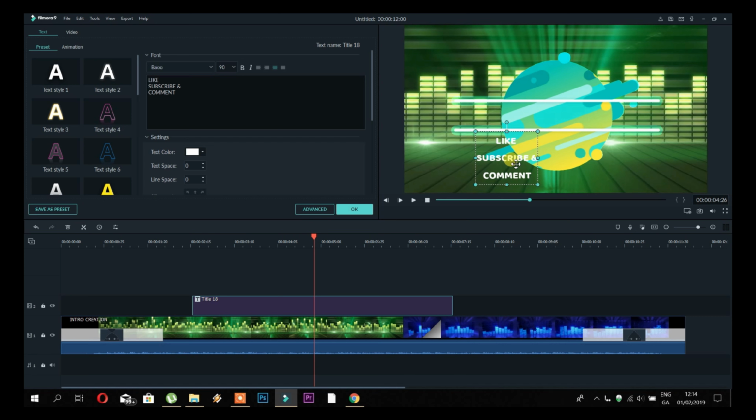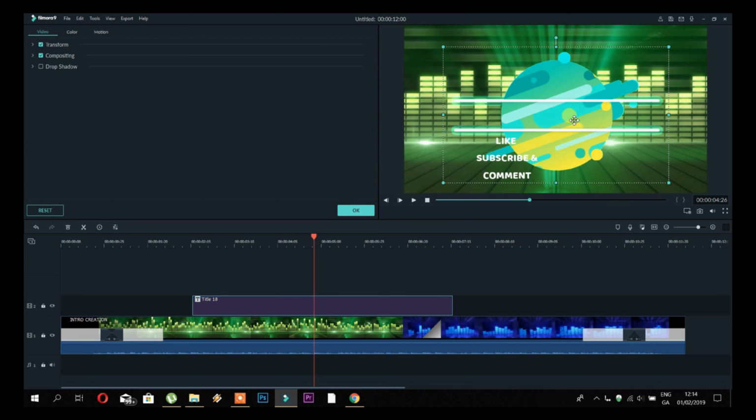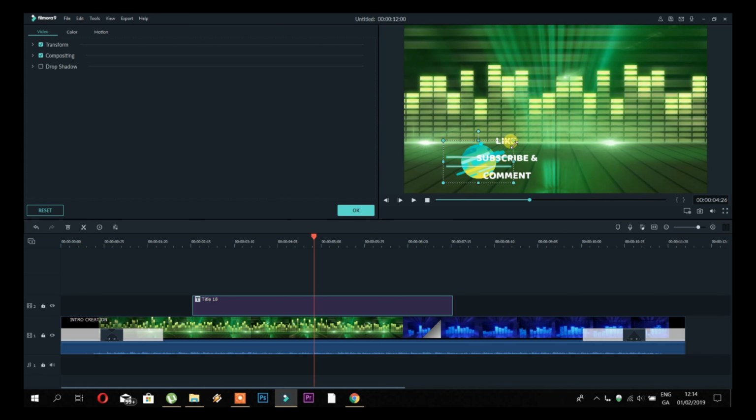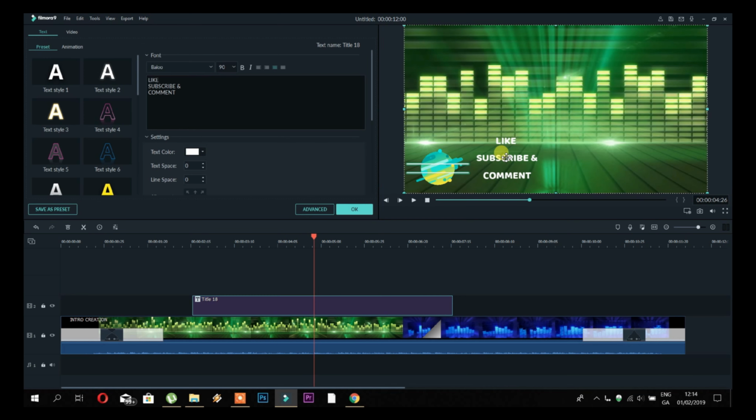And we'll use that in a second. We'll just change the size of this. So we clicked on the icon, drag it down, position it there.